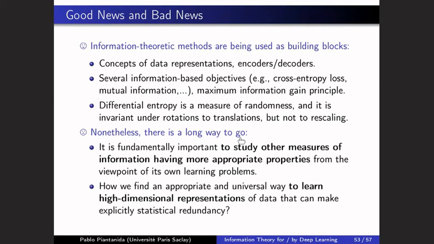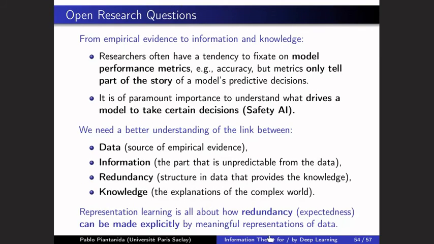But there is a long way to go. This is also good news in some sense, because this implies that there is a lot of research to be done. But in particular, there may be better measures that are more adapted to learning problems, measures that perhaps introduce geometry of the problem itself, that are not entropies and mutual information. And in particular, a deep analysis of the theory could help to define a better way of learning representations. Maybe there is a way of clearly showing what a good representation should be according to information principles.